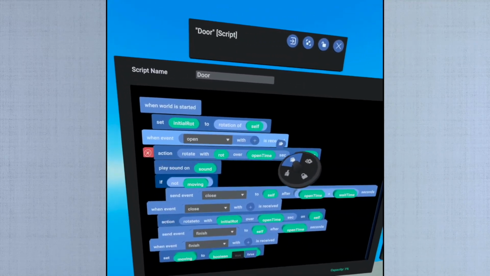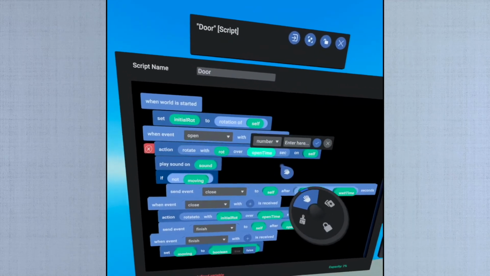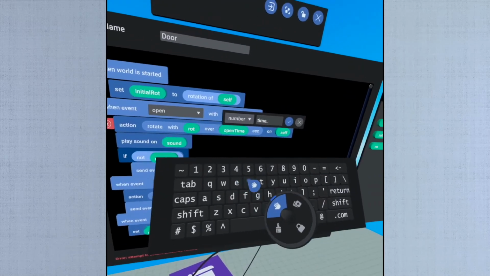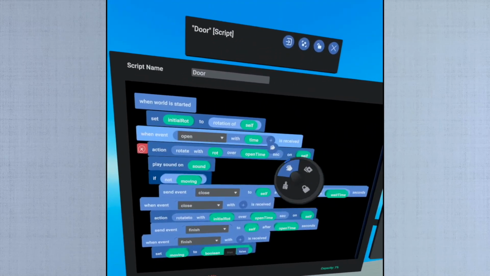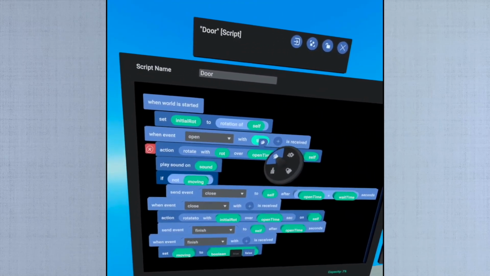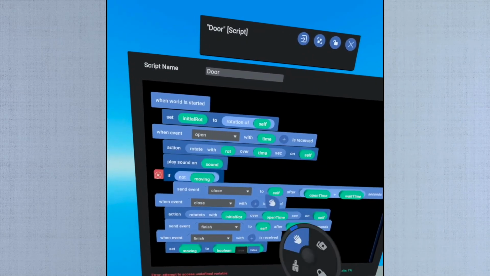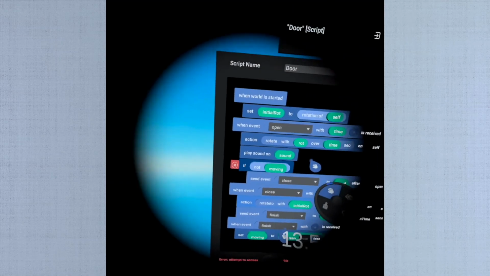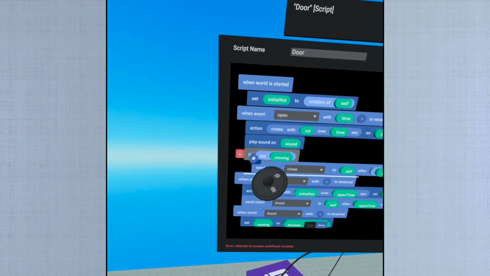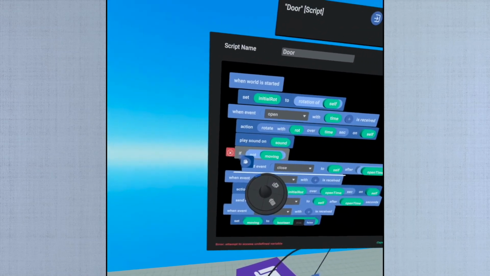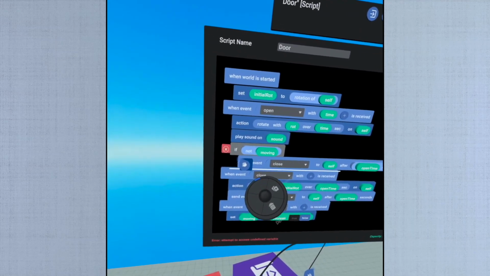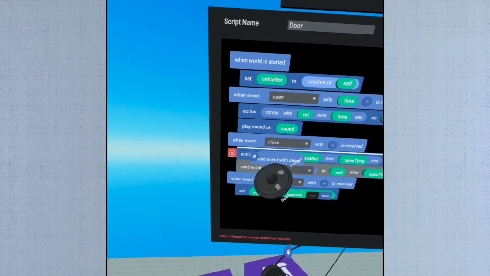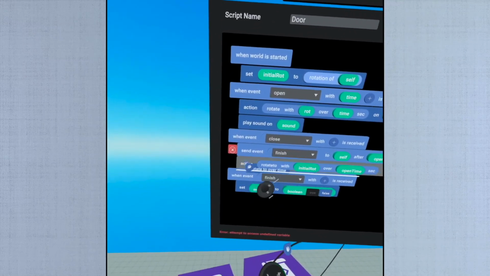So here we can add the parameter, a number. You can use a name that you want. I will call it time. And now you can grab the parameter from here and you can use it inside this scope, inside the scope of this event. Let's remove the if because we don't need it. And that's everything.